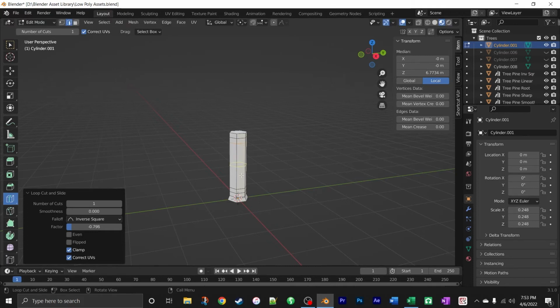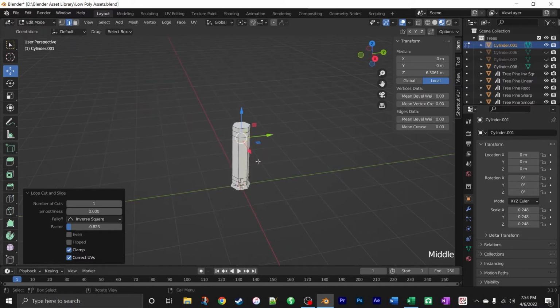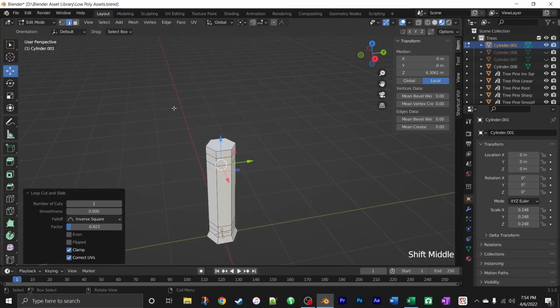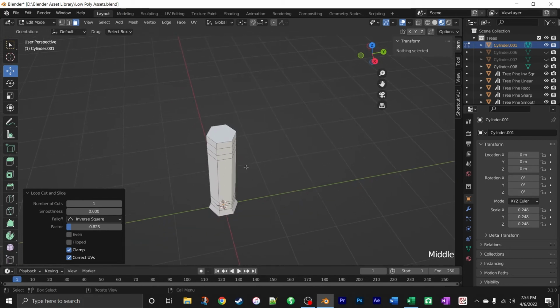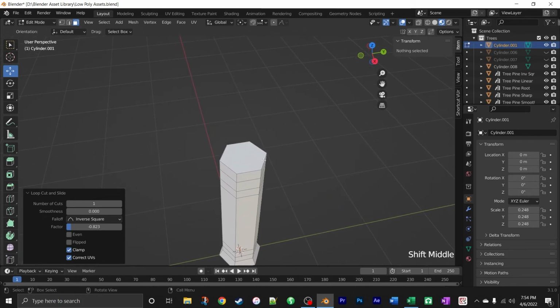All right, and let's do one more. That's good. All right, now out of the loop cut tool by selecting one of our transform gizmos. Let's go into the face mode, and we're going to do something new here. We want to create a little more geometry on this top because we want to have some branches that sort of come out of our trunk and go up into the canopy of the tree. So to do that, we're going to use the knife tool that's just below the loop cut tool.